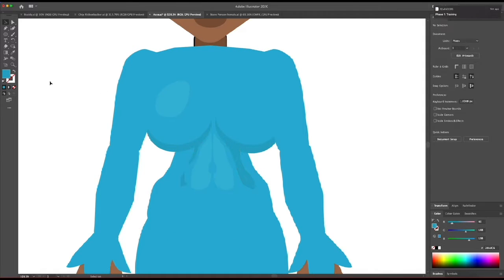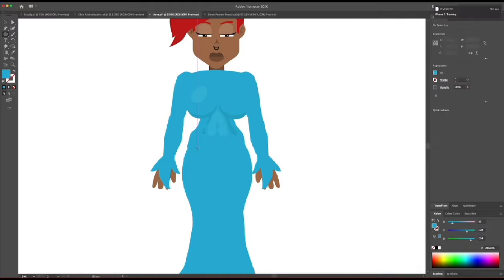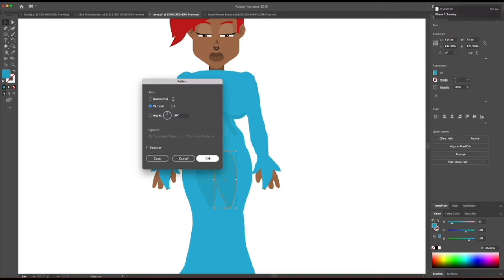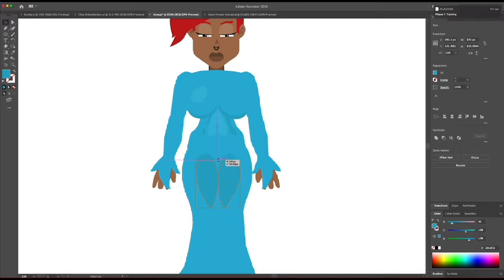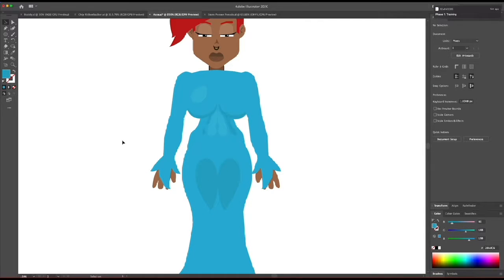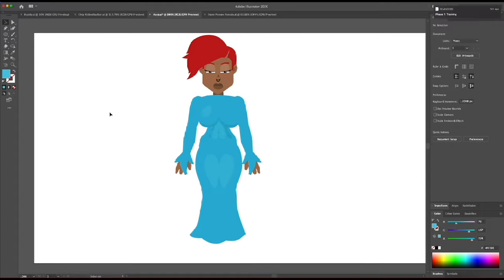Everything is set up with the pen tool. Like I said, most of the time you want to use basic organic shapes like circles and stuff like that. But for the highlights, because those are sometimes unnatural shapes, I use the pen tool a lot. And if you're not familiar with the pen tool, here's a quick training, even though this is more about character setup. You just click in one spot and then click in another point and bend around to create the shape, and just keep clicking from point to point until you connect to the final point, so you get that shape you like.